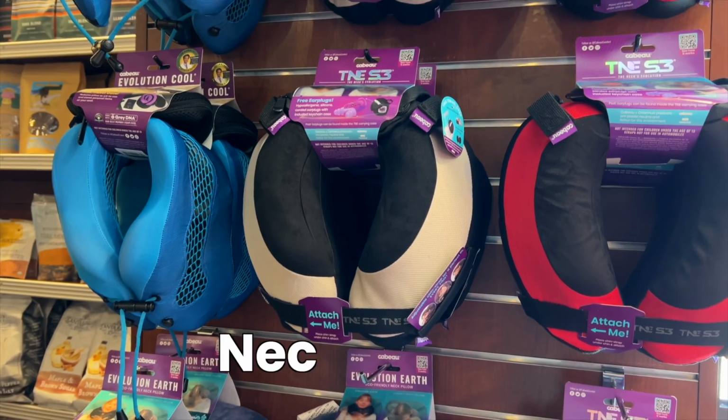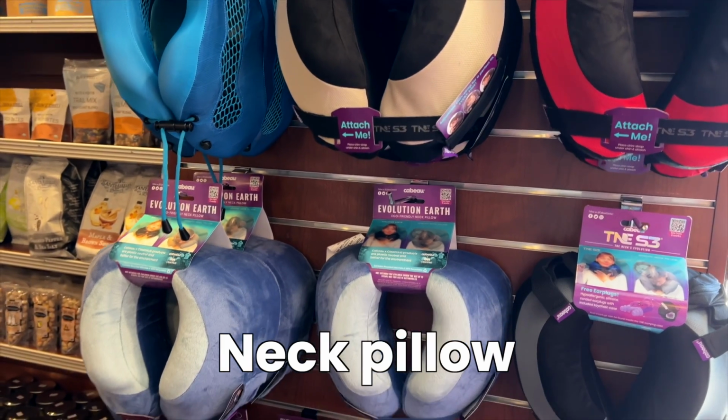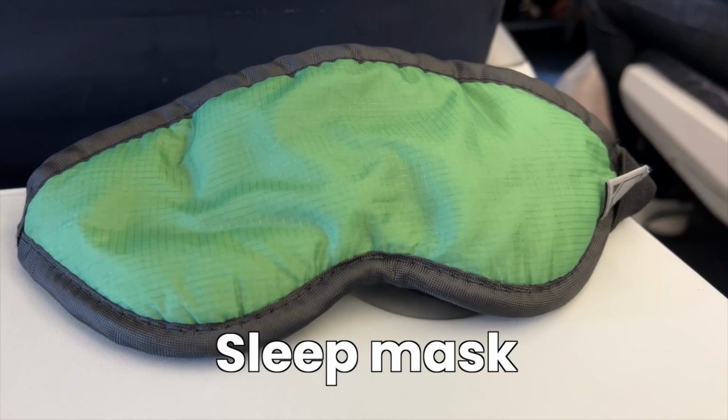Now, before we wrap up our list, I do have one bonus tip for you. If you are going on a flight over 6 hours, I do recommend 2 more things. I recommend that you take a neck pillow to sleep with, something really ultra cozy that can allow you to take a little rest, and potentially a sleep mask to put over your eyes, something to block out the light if you want to try to take a little rest and maybe acclimate to the place that you are going to be flying to.